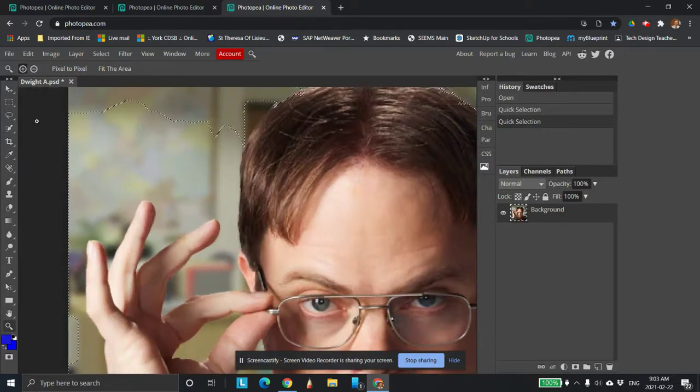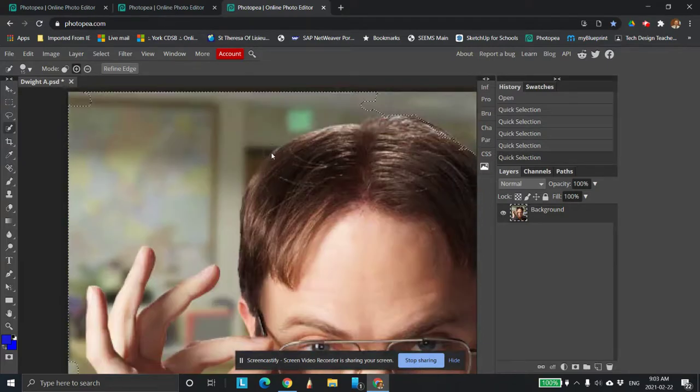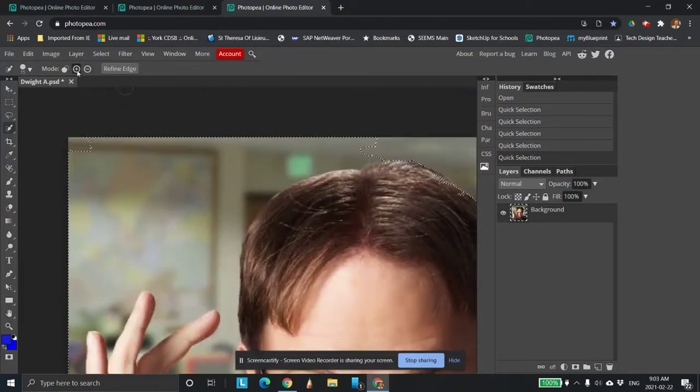So escape now, go back to the selection tool, and you can use the addition and subtract. So this is adding the pixels. If I want to take them away, I want to take these out of the equation, see what it's doing. It's taking those out. Again, it takes a little bit of practice. You've got to push and paint kind of thing. I'm holding down the mouse key. I'm taking these out of the selection.